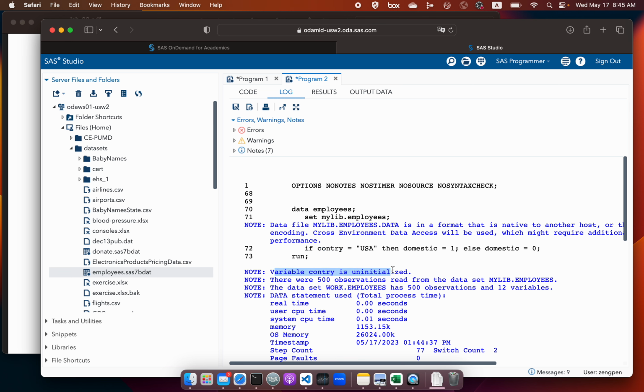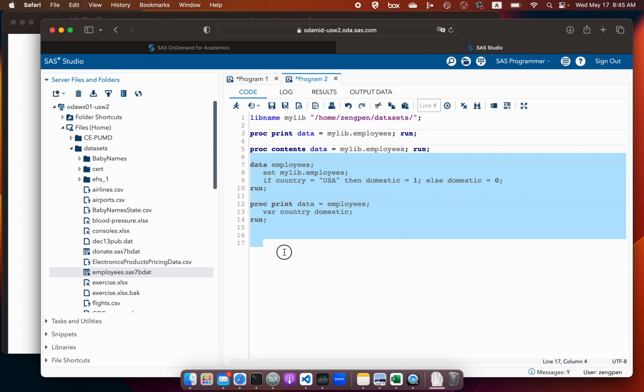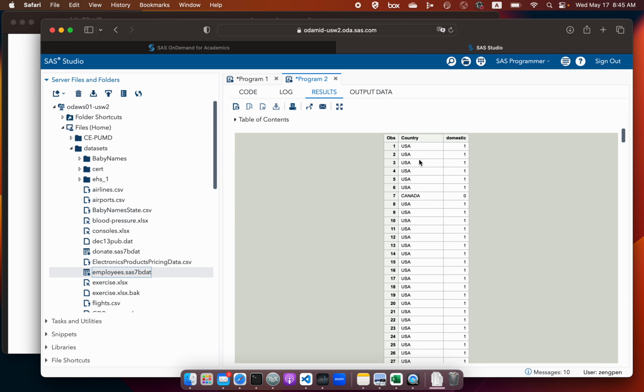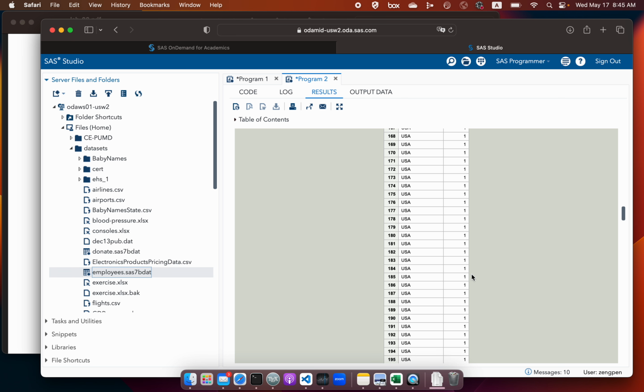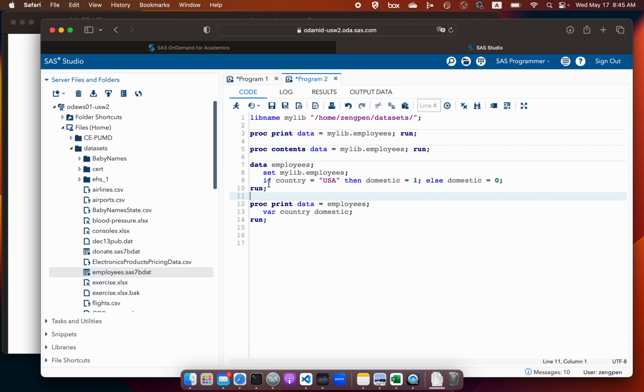See, the variable is uninitialized. Yeah, I misspelled it, so it should be country. Okay, let me run this again. See, for USA it is 1, otherwise it is 0, right? This is one way to write it. We just use the if then else.